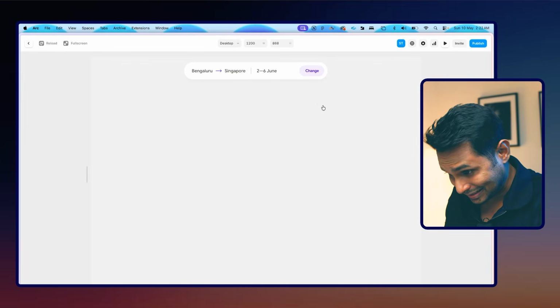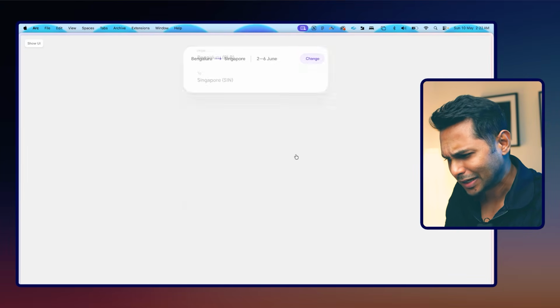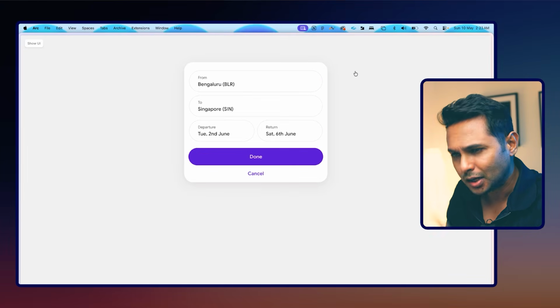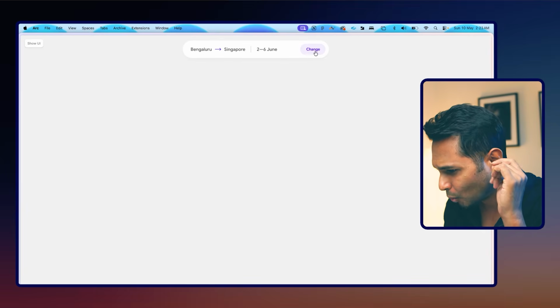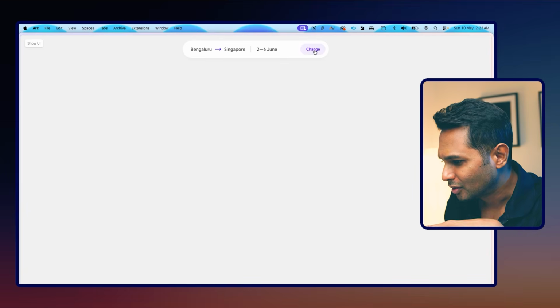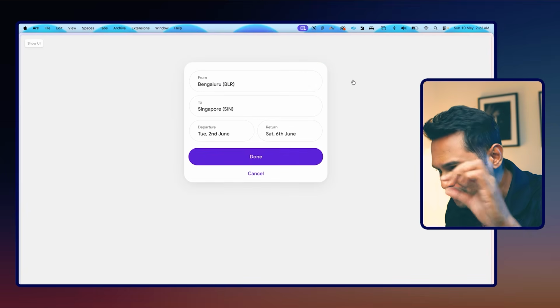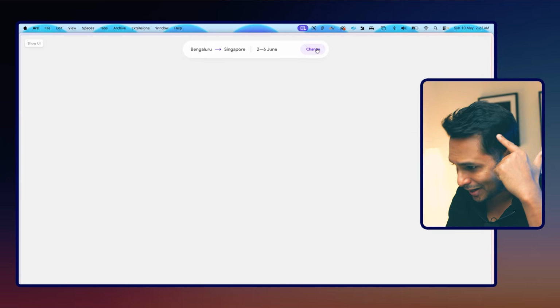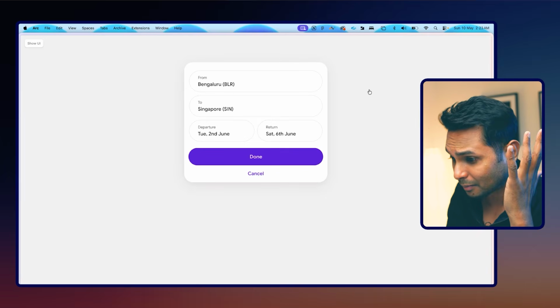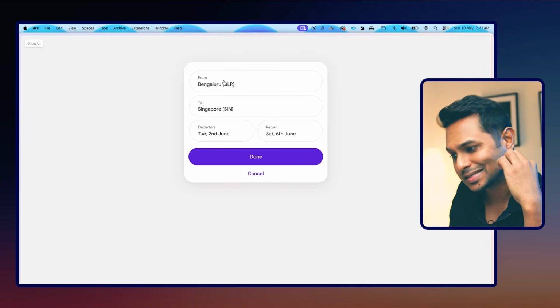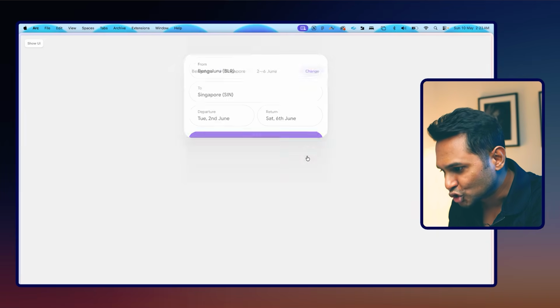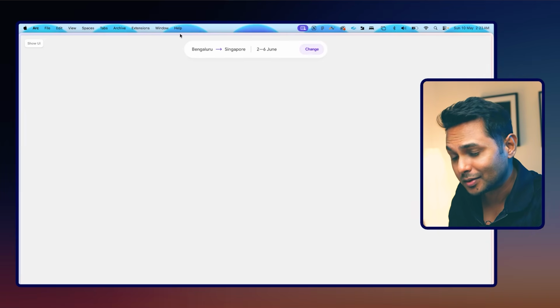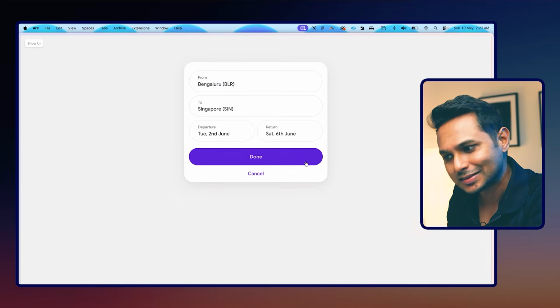Now check this. Feels very normal, right? Clicking on a button opens a modal. Now take a closer look at it. When I click on this change, the modal scales up from the same strip where I had clicked the button. My brain instantly understands where it came from. I don't think about it consciously, but the motion is teaching me: this thing belongs to that strip. And when I'm done, it goes back and sits on that same strip.